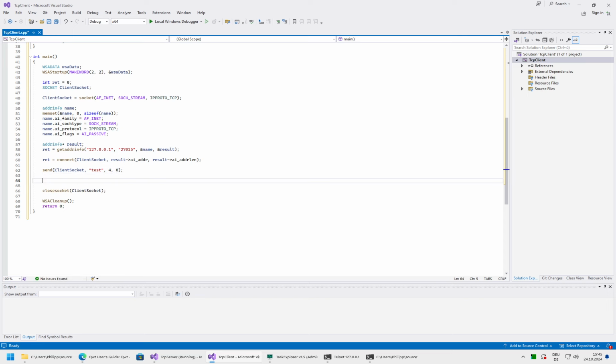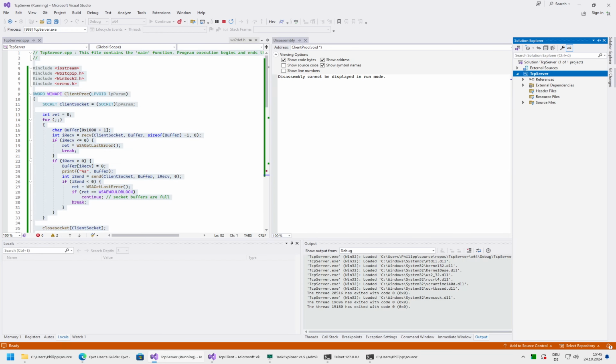and we can, for example, wait for the return. So char buffer of size 123 plus 1, we initialize this with zeros for good measure, since we want to print it later. And then we use recv that we can copy from here.